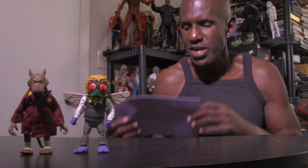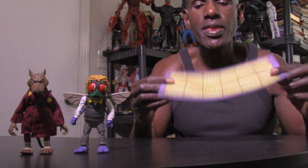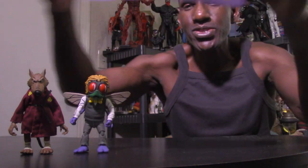Now I want to move on through the accessories that come with the figures. First I want to talk about this particular accessory right here. This is known as the meditation mat. I think this is really for Splinter, if I'm not mistaken. So this is how it looks.